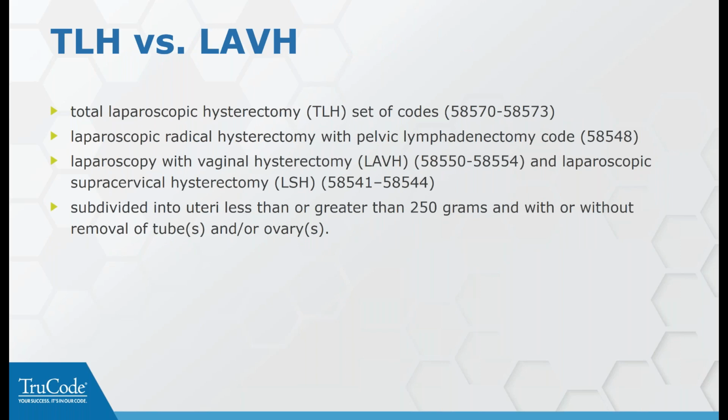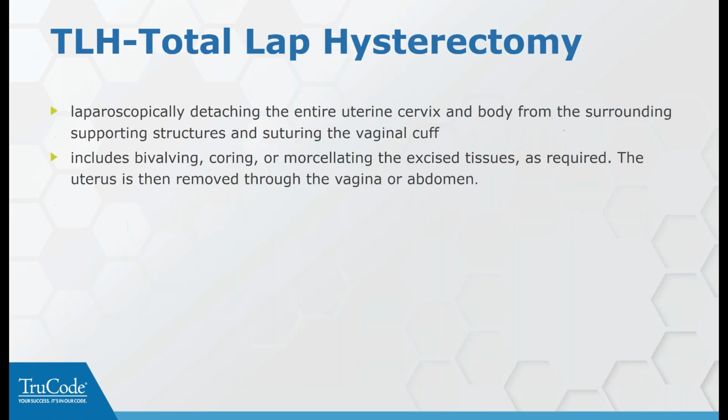Now we're going over to the female reproductive. I know that hysterectomies, there's lots of different types of hysterectomies. I just wanted to give you this information here about what they mean, like when they say laparoscopic versus vaginal versus open procedure. If it's a very large uterus that they're getting out through the vaginal tract, there may be something else they may need to do there. So the sizing might be an important part of choosing your code correctly.